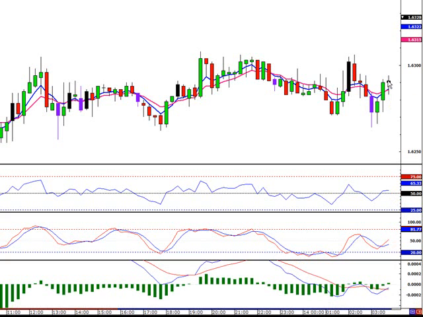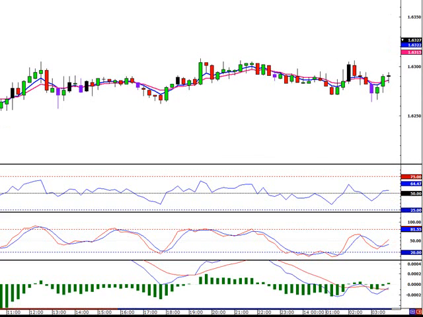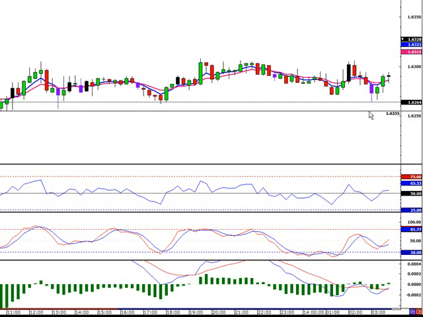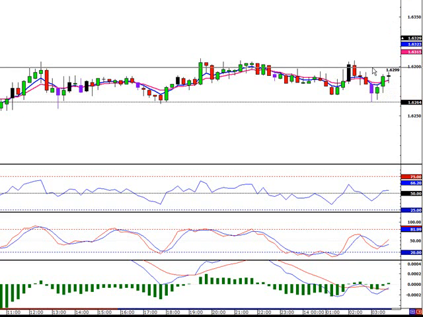You want to enter at the close of the candle at 62.91, or as close to it as possible. Doesn't have to be exactly at that. Your stop is at the most recent swing low at 62.64. Now our near 0 or 50 level is at 63.00. Now that doesn't give us much room for potential profit there.